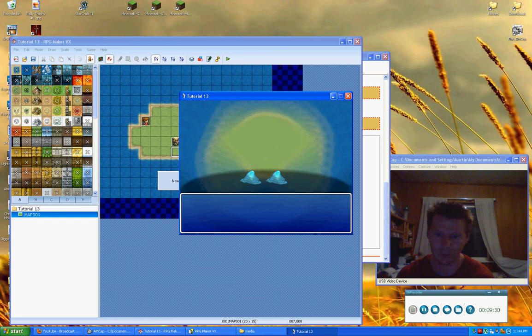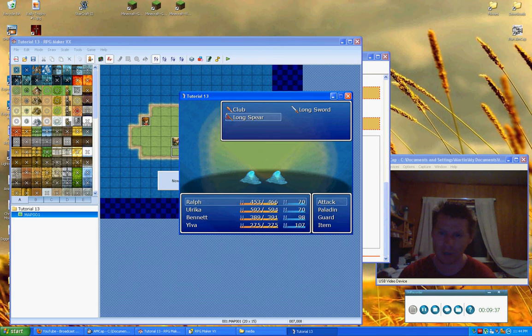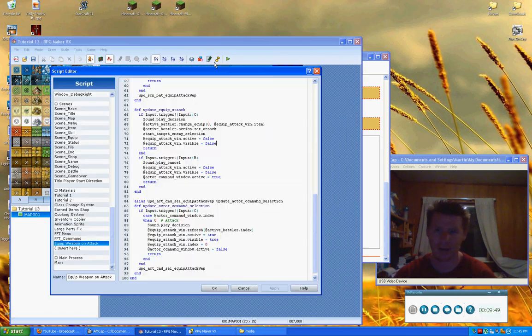Alright, so at least we're getting the right attacks. Now, the question is that next time will I have the option to attack with the club and the spear? What? Oh, because he already had a long sword, so he can... Okay. That is being awfully weird, I have to say.